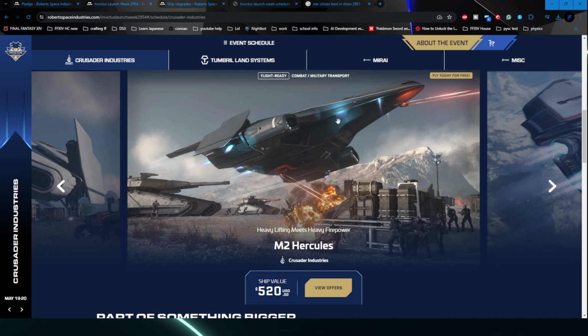Then next ship is the M2. This is kind of the middle ground in between the A2 and the C2. To be honest, I don't think this has a place. All it does is add one extra turret, and I don't think it's worth it.